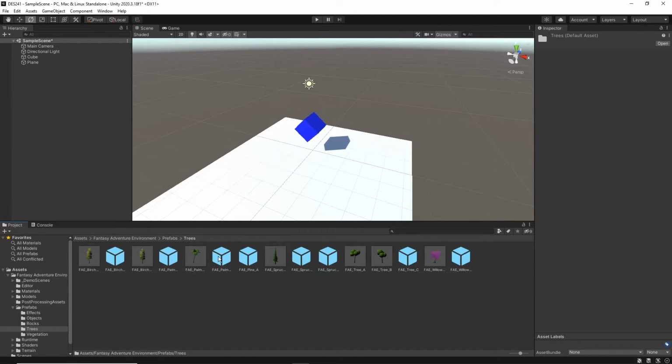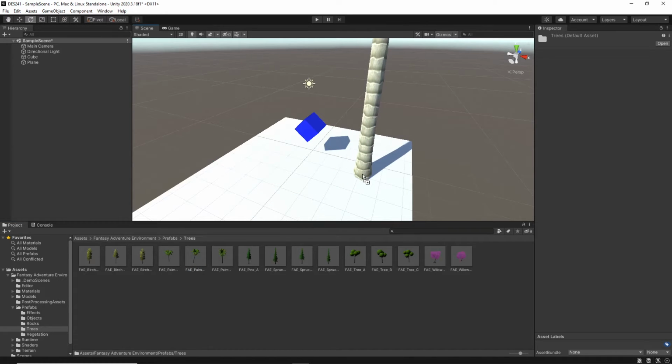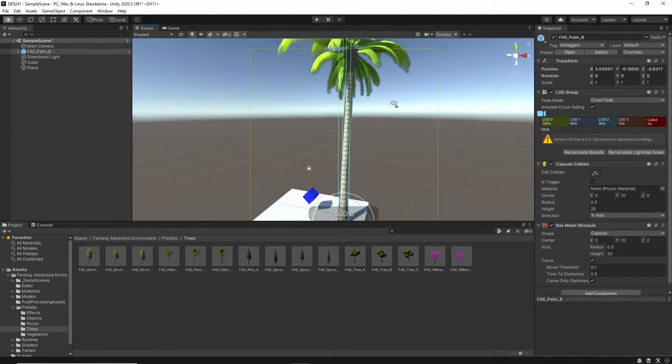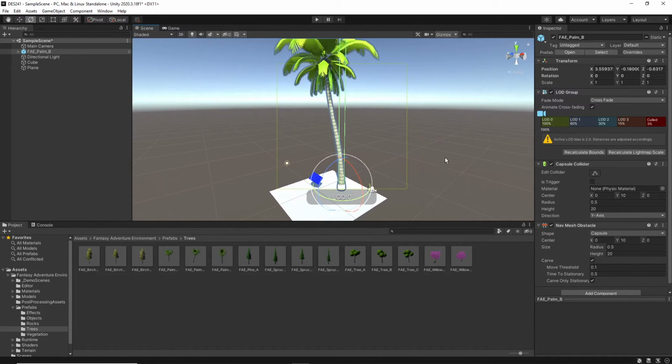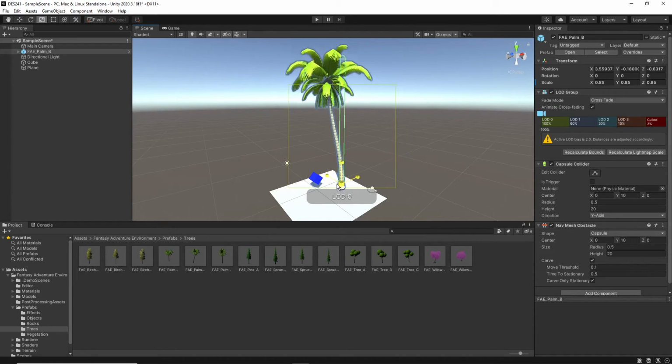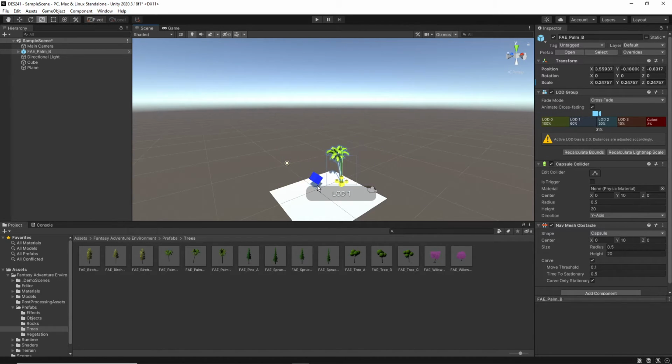So we can look through here and we can see we have a bunch of trees. Let's stick a tree in here. One of these palm trees, and just drag it up from this project view up into the scene. And whoa, we got a big palm tree. Let's maybe make that a bit smaller. So we're going to want to head over to the Resize Scale tool. And if you click on the white box in the middle, you will uniformly scale it. Let's scale that down.